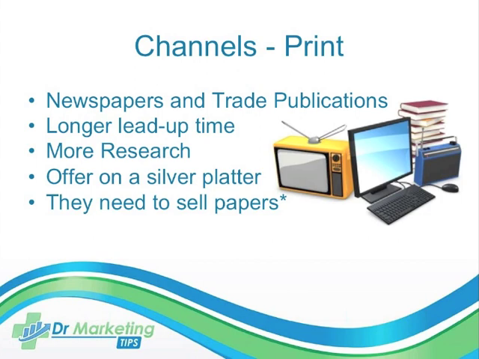And then, keep in mind that they need to sell these papers and these trade publications too. And that's why we've got an asterisk next to this one, because there are opportunities, just like in television, to go in and either purchase print space or purchase blog space or something like that. And you can use it very similar to if the journalist was writing the story for you. It's just all about building those relationships with the local reporters or the publishers of the local publications and seeing what opportunities might be there for your practice.